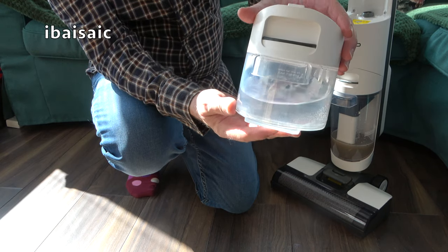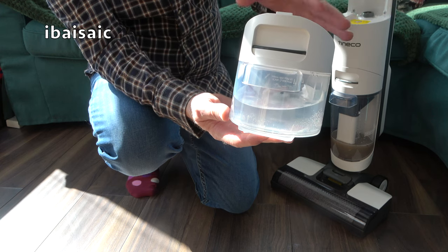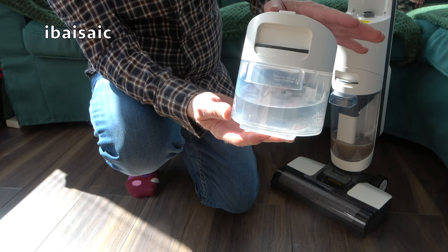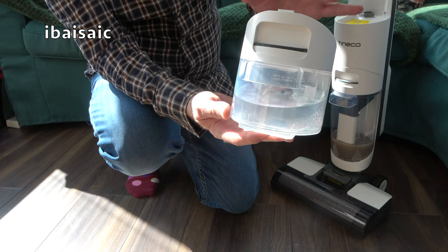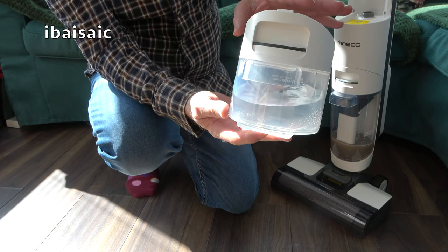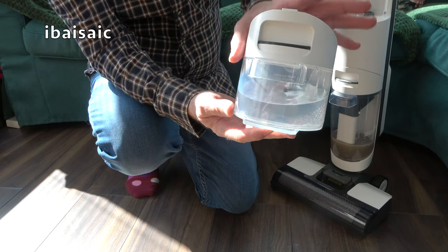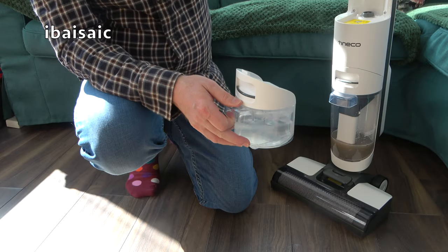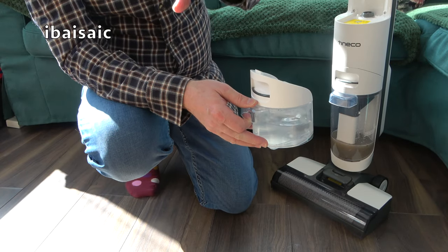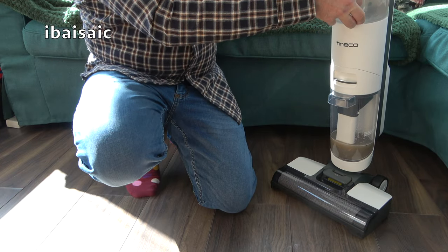I went over a few areas more than once, but for daily cleaning, I think you could clean quite a large area, not on the max flow button, but just using the normal setting, just to do a daily clean. It's pretty economical with the water, and as you saw, it only uses a small capful of solution per full tank. Before I go to clean the kitchen and the dining area, and then the hallway, we can have a look at the dirty water.